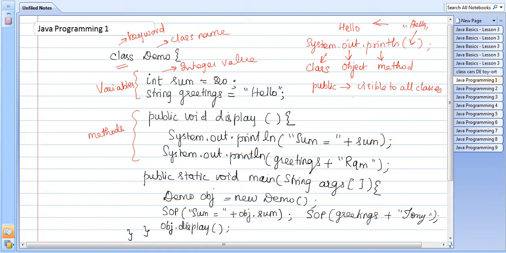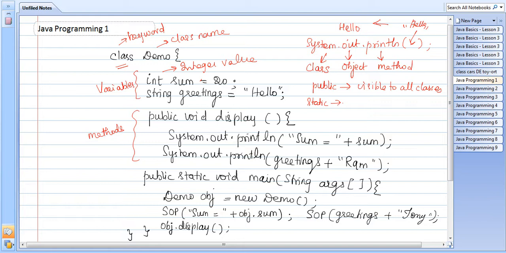Next, there is a keyword called static. We will see what is meant by the static keyword. I told you that in order to access a class we should create an object, but if the method or the variable or even the class is static, we can call those variables and methods without creating an object.